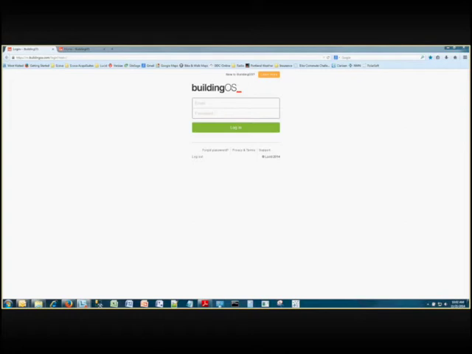So let's jump right into it. What is Building OS and the mobile meter reading app? Well, Building OS, when used in conjunction with the mobile meter reading app, is a system to track and manage your facility's utility resource use. And by utility, I mean services provided by utilities like electric, gas, water. Some of you may have steam and chilled water, in which case we use the system to track that use as well. But the process behind the system is using the mobile meter reading app.